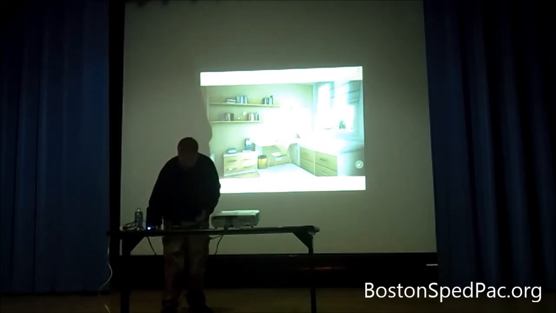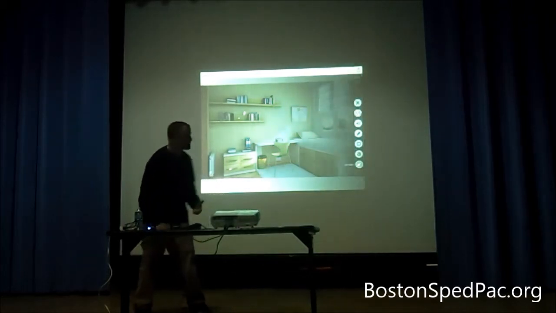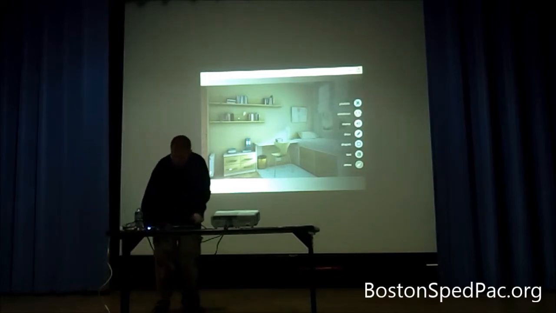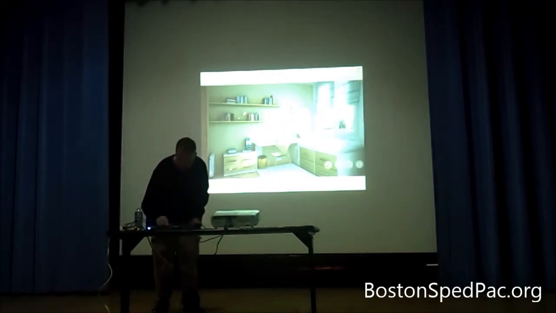So that could involve doing this. See this little menu here? This allows you to add text, shapes, drawings, highlights, even emoticons. I'm just going to use the shapes feature up here and highlight different features.